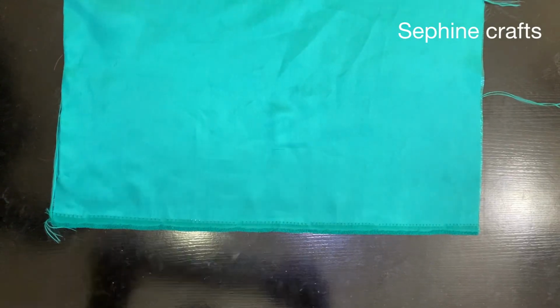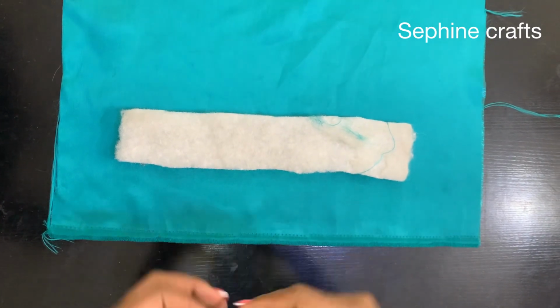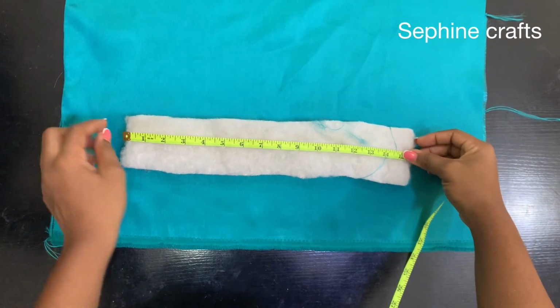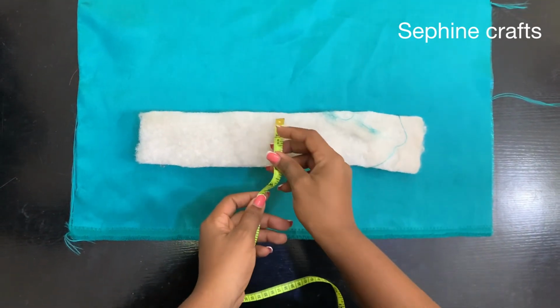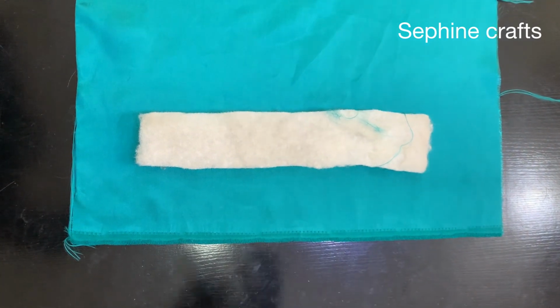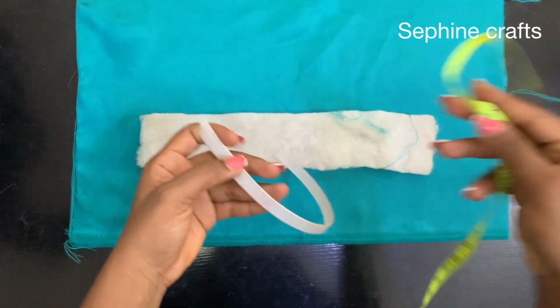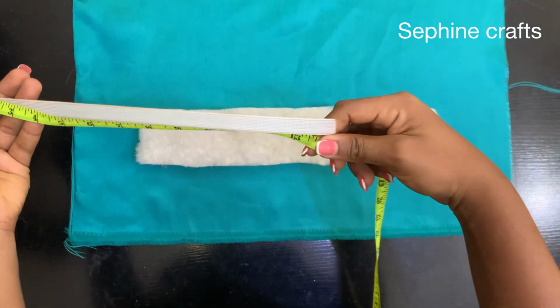Next thing I'm going to do is to get the fiber, which was supposed to just be at the middle of the forehead. So what we'll have right here is 14 inches. Now the normal head circumference is 22 or 23 inches, so it makes sense for you to just do half or half plus 1 or 2 inches. That's 14 inches by 3 inches. So the boning right there was also 14 inches.